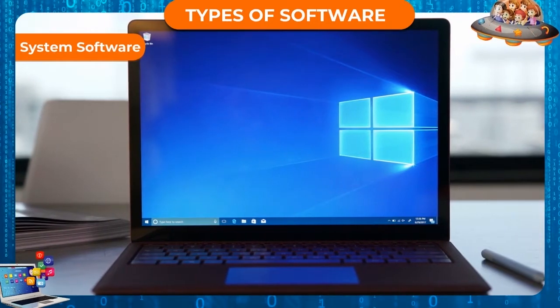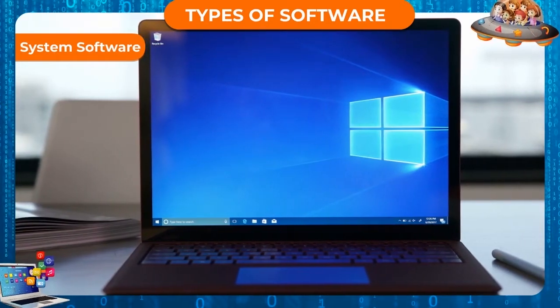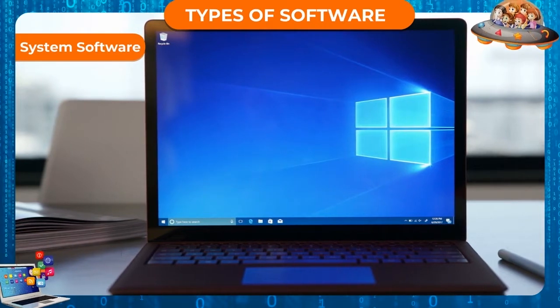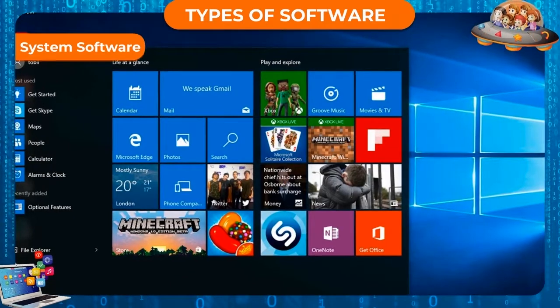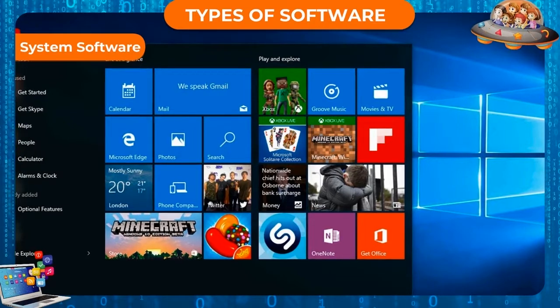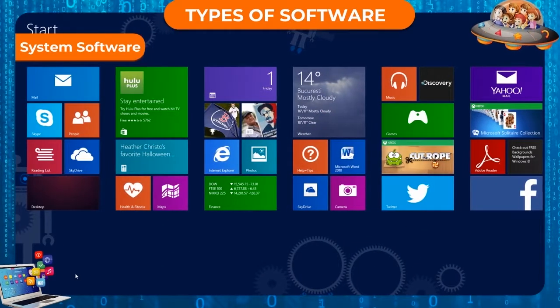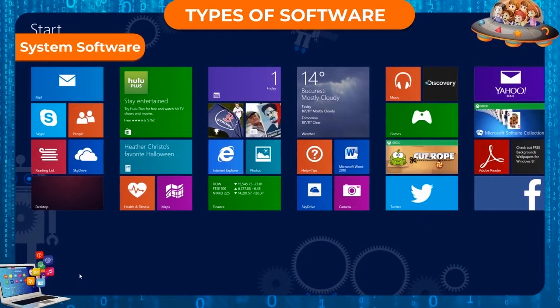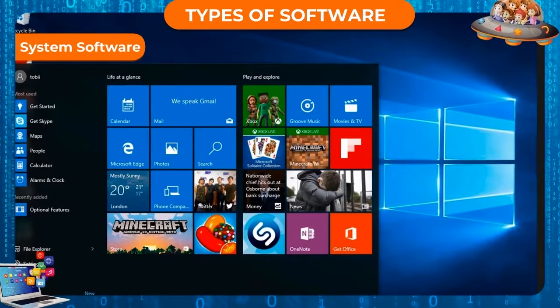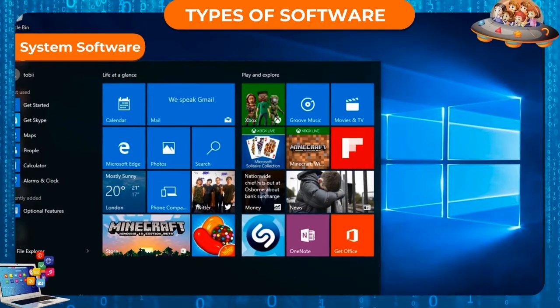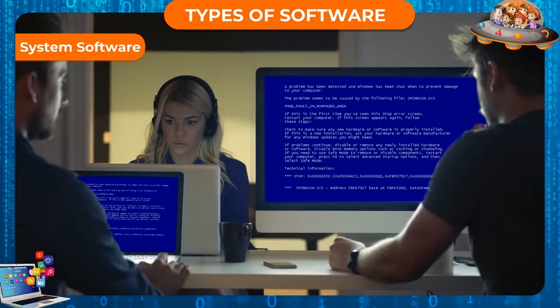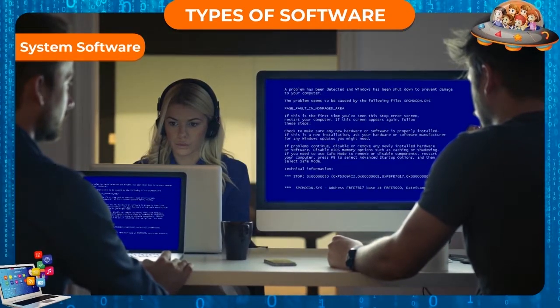System software. System software enables the computer to run and perform all its basic functions. It also enables the computer hardware and other applications to run. It is the bridge that forms a connection between hardware and other applications. It is an essential part of a computer system. System software is also called an operating system. An operating system contains all the programs needed to run the computer. A computer would not work without an operating system.